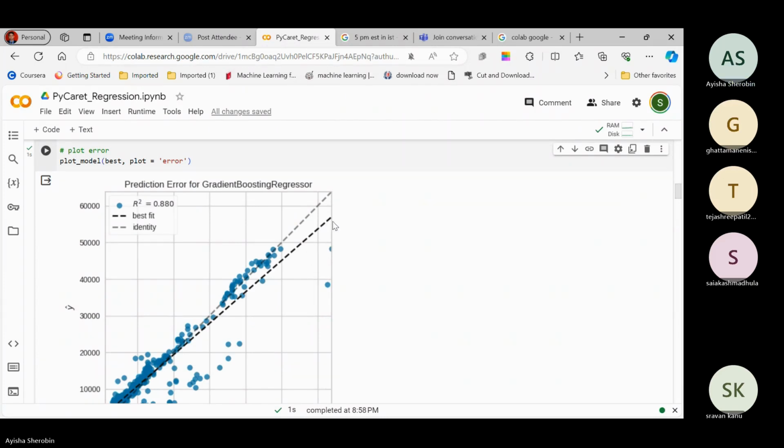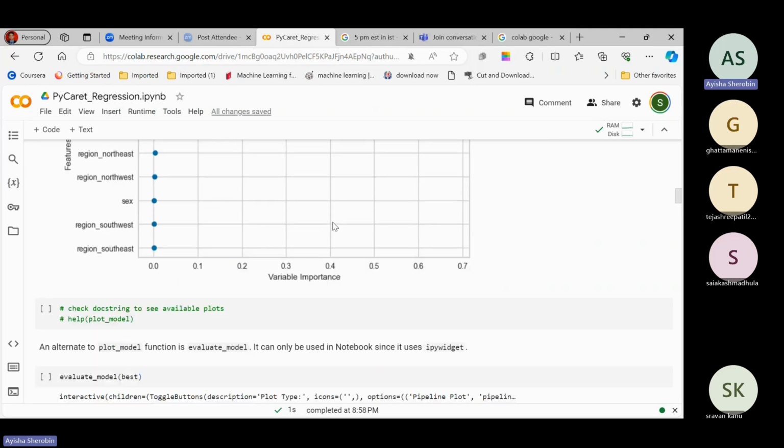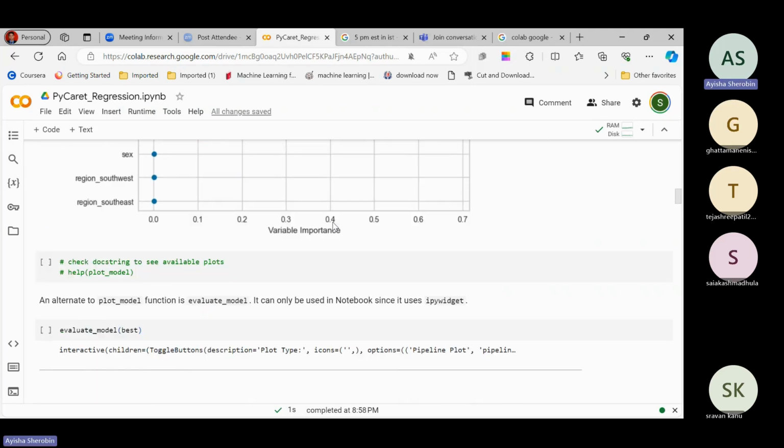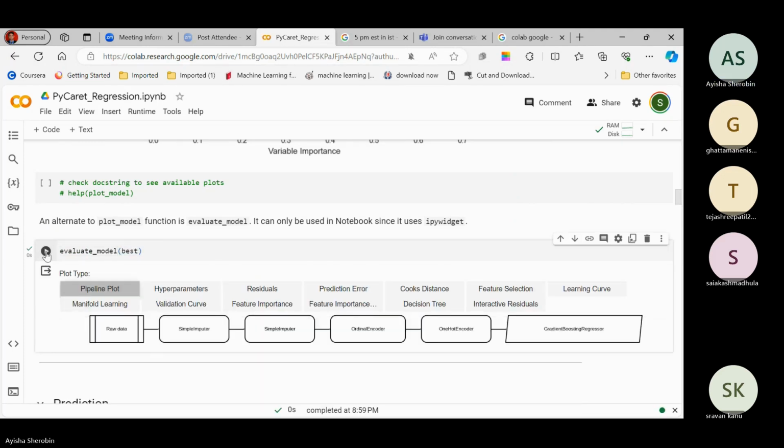Okay, and apart from that, we can also use evaluate model, because I can use the same model name, and evaluate model is going to give me this is my pipeline. See how it has been executed.